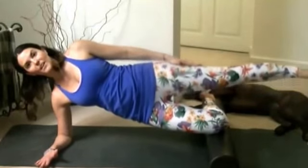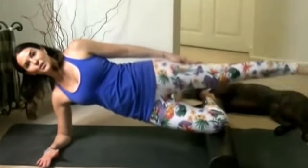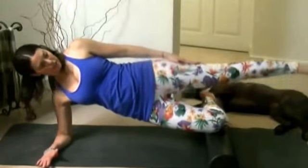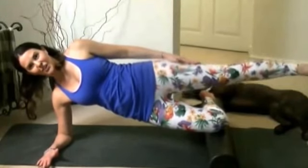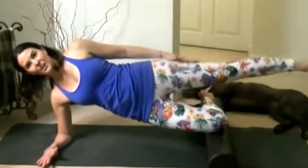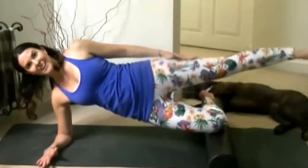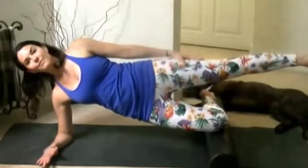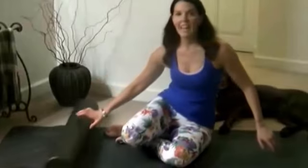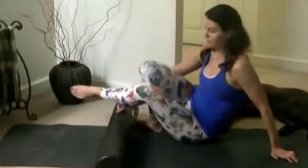Make circles. One. Other direction. Inhale, stay. And exhale, lower with control. That's a challenging exercise. Now we'll switch our sides.